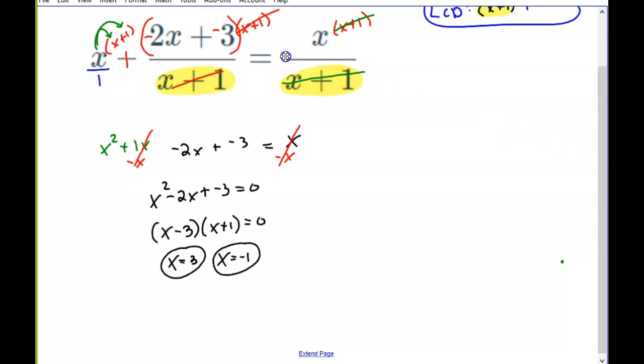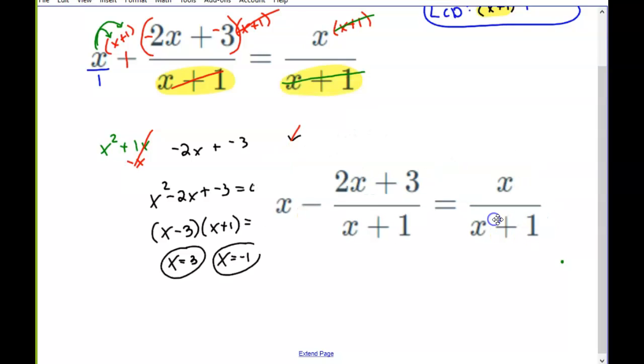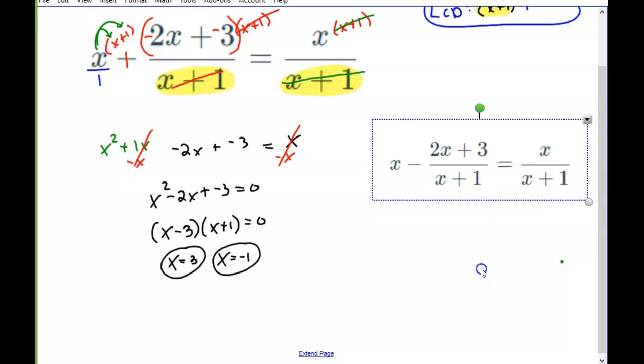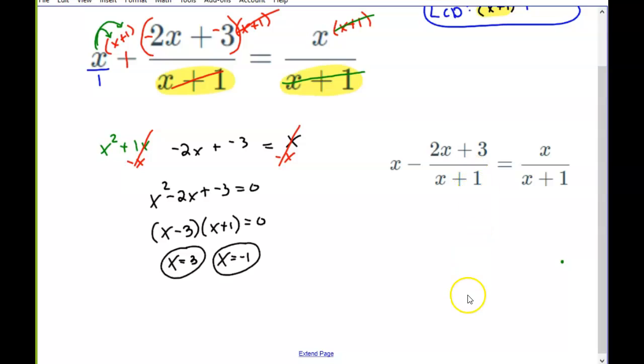Now, we haven't really seen this come up a lot yet, so let me show you something that could be really helpful and a time saver for you. Look at your two answers. Is there one of these answers, or maybe both, that you know right away without showing any work, which one of these is not going to work in this original problem? Kristen? Why? Awesome.